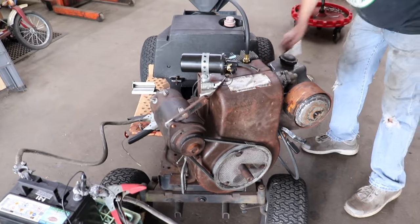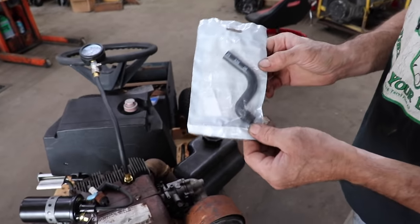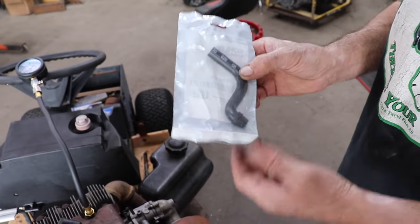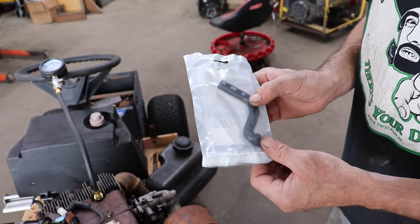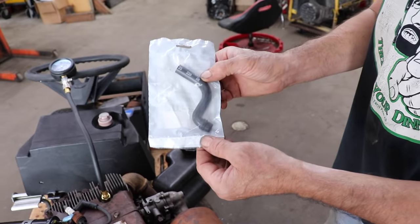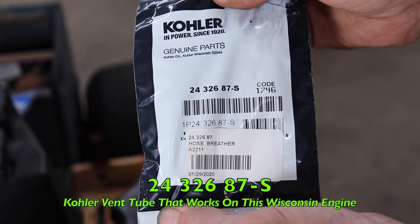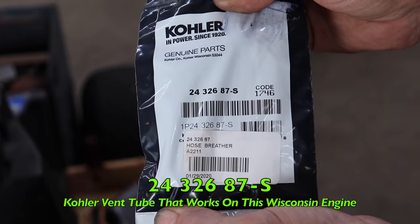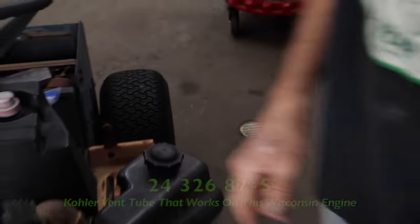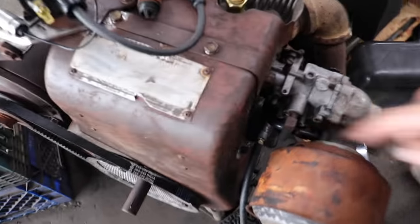Then I was also able to use this Kroller vent tube. So if you guys got one of these in a Bowens and you need that vent tube, you're like, I can't get that vent tube from Wisconsin. It's hard to get. Nobody's got it. This one will work. And here's the part number. Take in that part number. So it fit perfect.